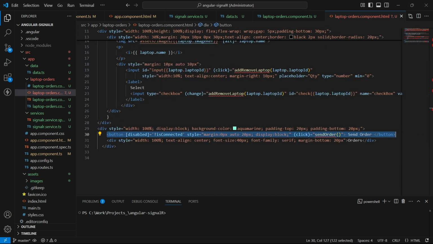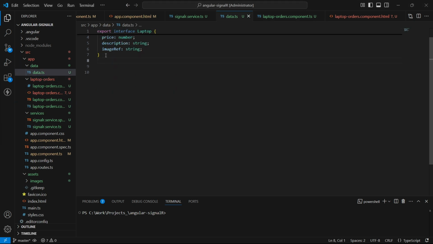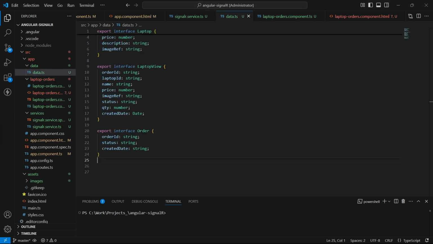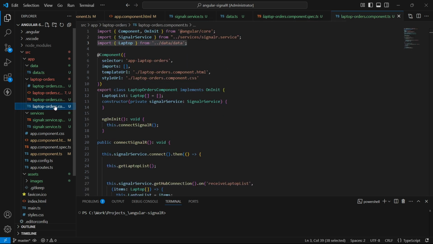Create a Send Order button to send the order to the server side. Create a placeholder for the result table that we will dynamically create. Add code to the laptop orders component. Add laptop view and order interfaces to the data.ts file. Update the code.